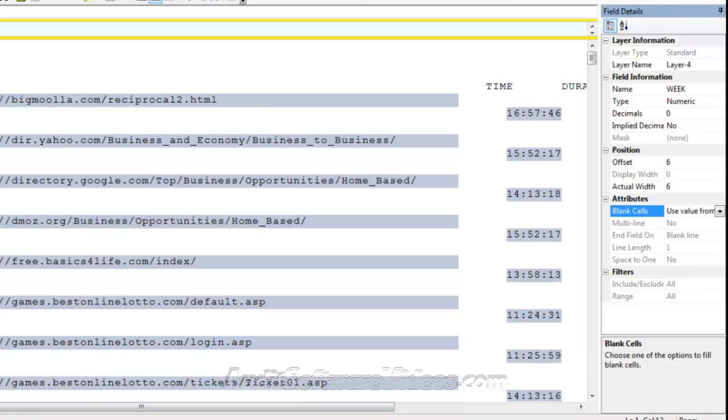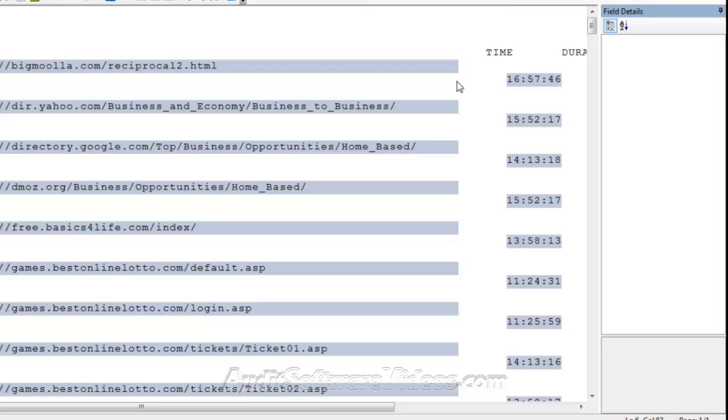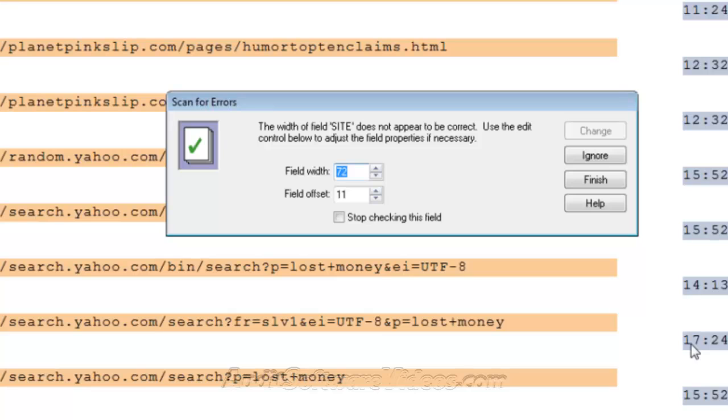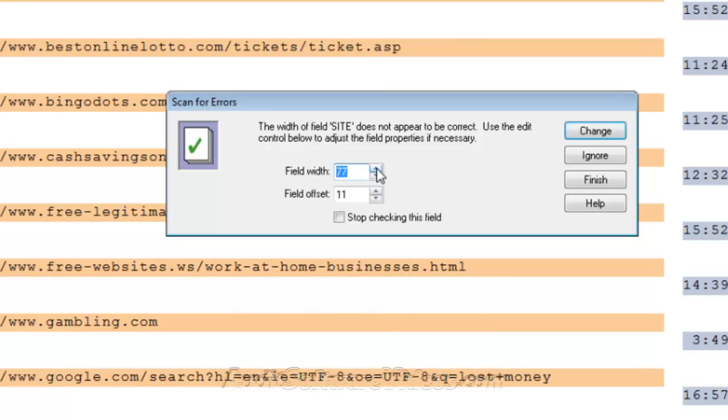And this time, I can now see that there's my duration, username, date, the site that they visited, and the week. So I can close that down. I'm now happy what I've got on that screen is as near as I can get to what I want. Over on the right hand side, you'll see that we're sitting in the standard layer with list 1, okay, which is our first layer. The field doesn't have a name yet, so we'll give it a name and we'll call it time.